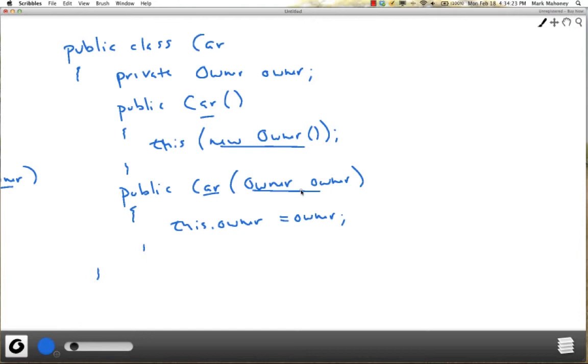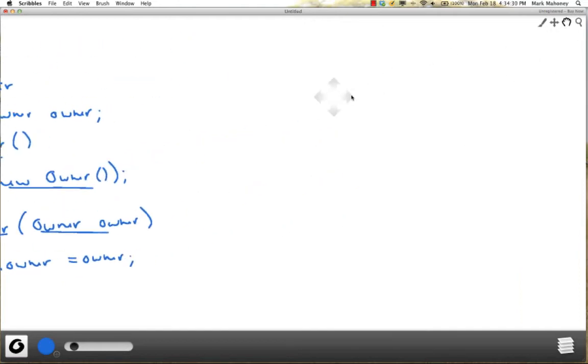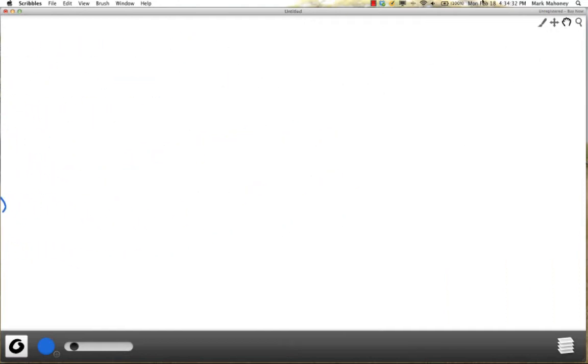Okay, so if we were working on this car class, let me create yet another instance of the car class.